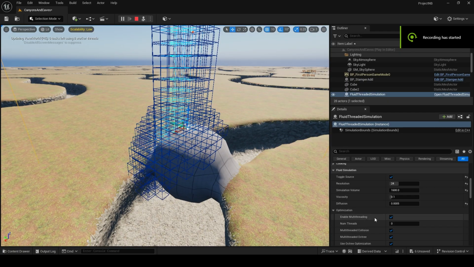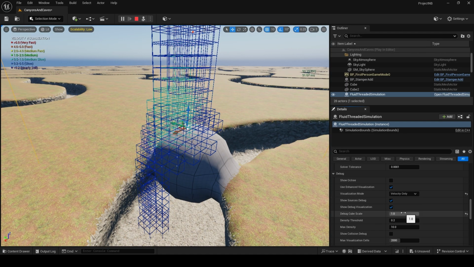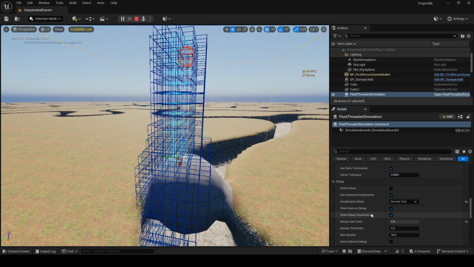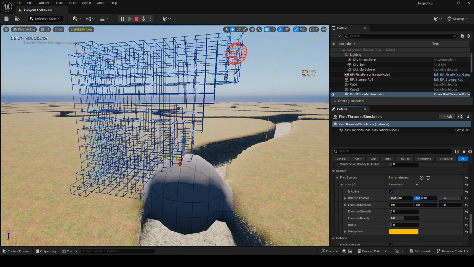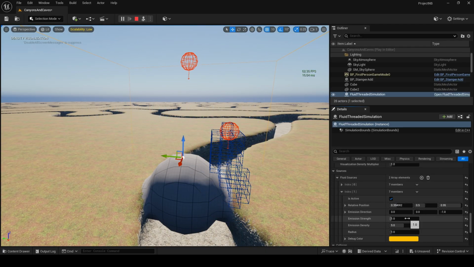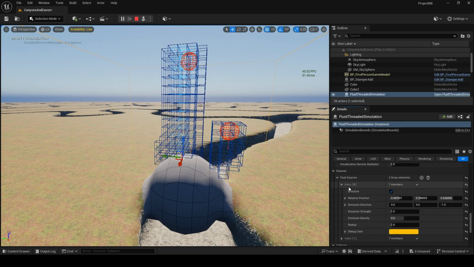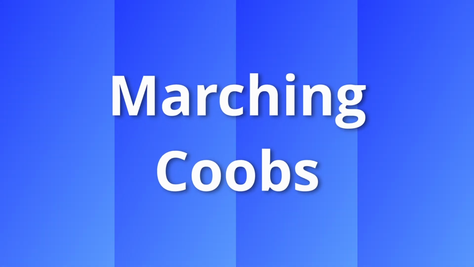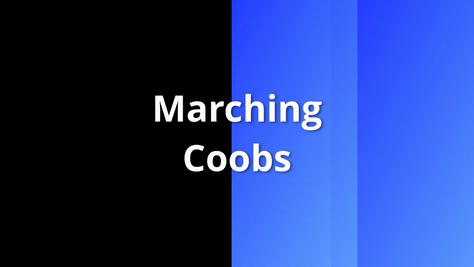Then I kinda got sick of looking at these debug boxes, not to mention that I still had no idea how this would actually look when rendered, if it would work properly, or if I had messed something up and wasted 3 months of my life. So I thought, how hard could it be to implement a renderer for this? I decided to look into the marching cubes algorithm, which is pretty much the standard for rendering volumetric data like our fluid simulation.